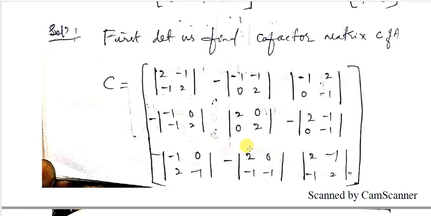Okay. So, in the above examples, I have used the cofactor formula. And I have got one by one all the cofactors of all the 9 entries, if it is a 3 cross 3 matrix. So if you want to find the cofactor matrix, it means we have to find all the cofactors of the matrix A. If you want to expand the determinant, we'll be using the cofactor formula with reference to only the first row. Understood? So finding the cofactor matrix and finding the determinant using the cofactor formula will be a different task. Understood? So determinant expansion will be followed using the cofactor formula with reference to only the first row.